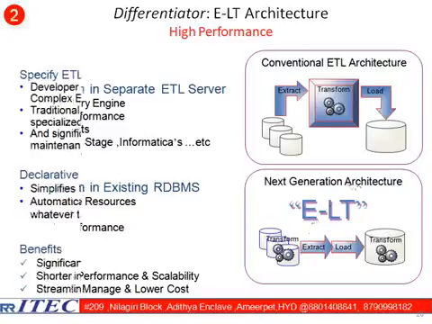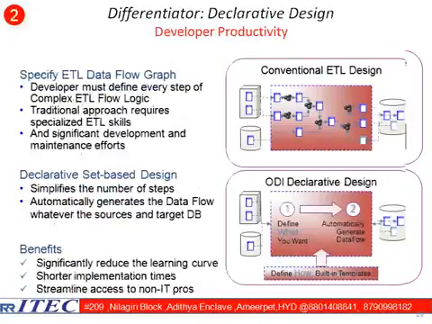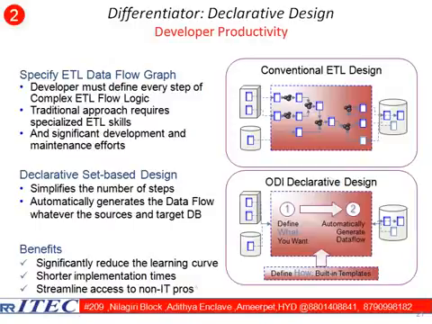Okay. Second point, second differentiator. If we go to Informatica, everything you need to develop, sir. You need to extract, and you need to develop all these things one by one. But here, it is not like that. You define what you want. You want incremental loading or you want slowly changing dimension, whatever you want.